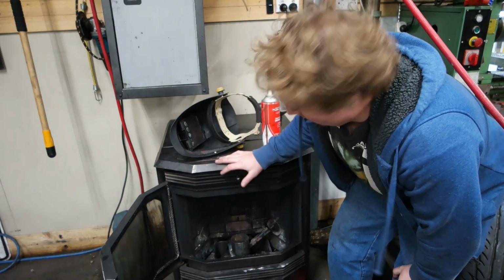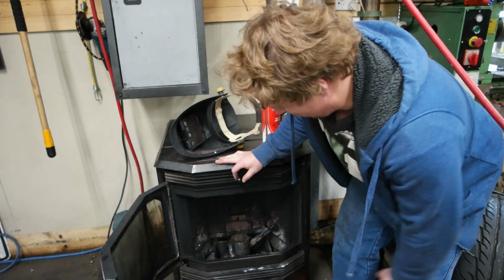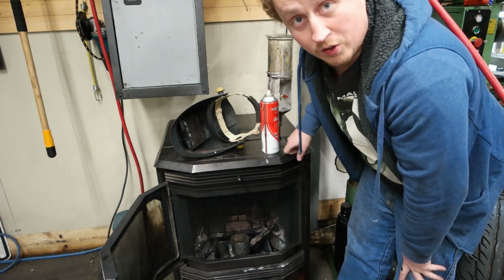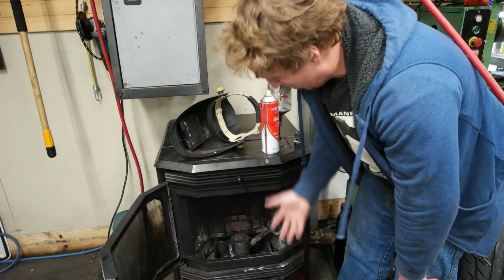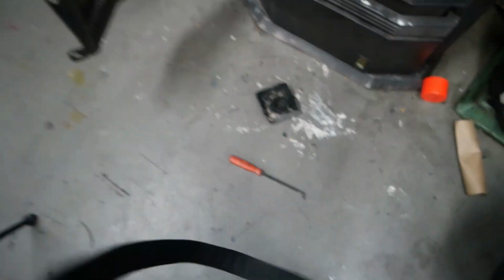Alright, so even though I got this going fairly well after the last disaster, I'm not very happy with the way the fire tends to burn just up this side of the firebox. It seems to overheat the fan. Like there's a sensor that makes the fan go full bore that's on that side. It seems to come on a bit early too, so I'm going to try and get the fire to come up the middle. This was the old burn pot.